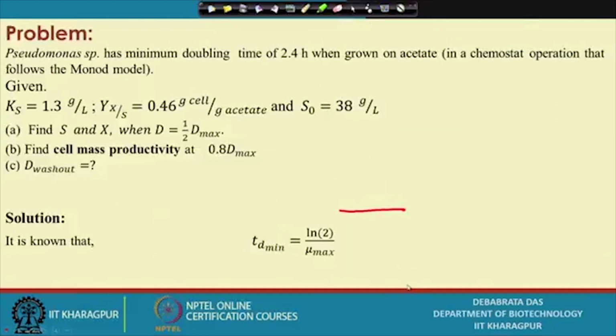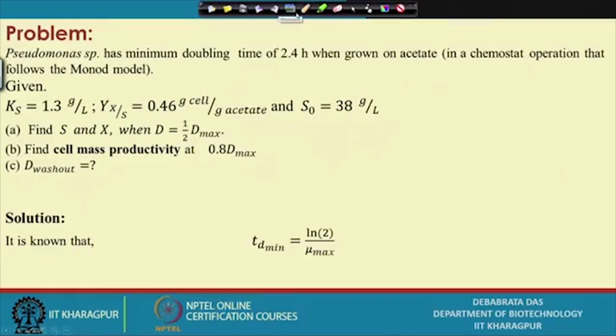Now, the next problem is also very interesting: Pseudomonas species. Pseudomonas doesn't require any introduction, because it is the first genetically modified organism that was patented in the USA. One of the Indian scientists, you might know, Ananda Mohan Chakraborty, got the patent. This Pseudomonas is very famous, considered the oil eating bacteria, because we have a lot of oil spillage in the ocean, and this bacteria can remove that oil from the sea.